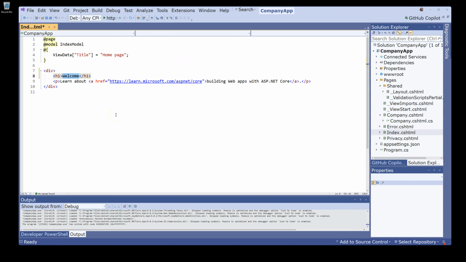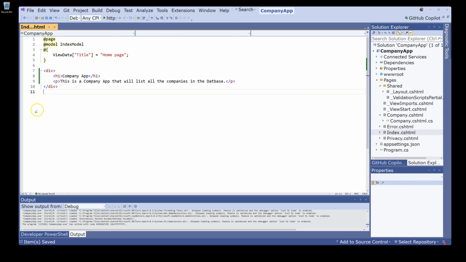I can call it company application or something instead. And here this default text, learn about ASP.NET Core, etc. Just remove it and just type, this is a company app that will list all the companies in the database or something. That's the index file, and that's the starter file.